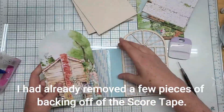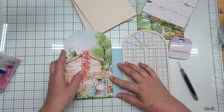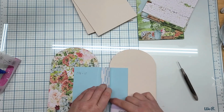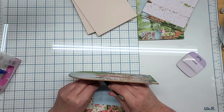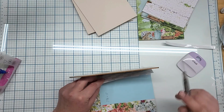So now I want to do the back, and I'm going to line these up. I'm going to line right up against the score line, and I'm lining the bottom up as well. Do that and then turn it over. Just want to give it a burnish, and now I'm going to take my piercing tool and just reach down in there and loosen up the paper. And if you run that underneath the paper, you can get your backing out like so.